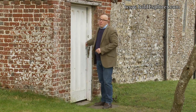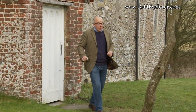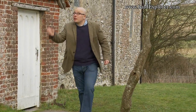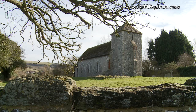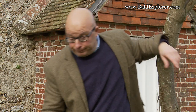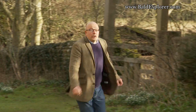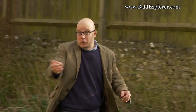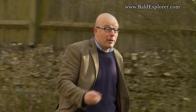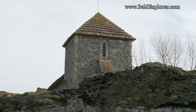So the Saxons, they weren't bad masons. I suppose they'd only just got going with using stone as a building material when the Normans arrived. And for the conquerors, once they had subdued the country, stone was the choice building material. So they replaced their forts and their castles, which had been hastily erected in timber, with strong, superior stone. And after that, they did the same with churches.